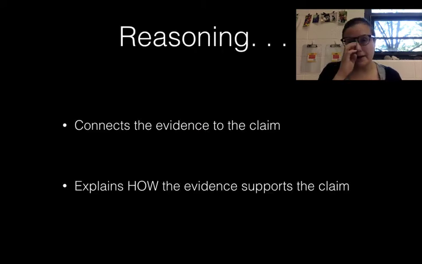This reasoning is probably the part of claim evidence reasoning that needs the most practice, because it takes a lot of practice to get really good reasoning. What it does is it connects the evidence to the claim, and it also really explains how the evidence supports the claim. It tells us why our evidence is important in getting to our answer.